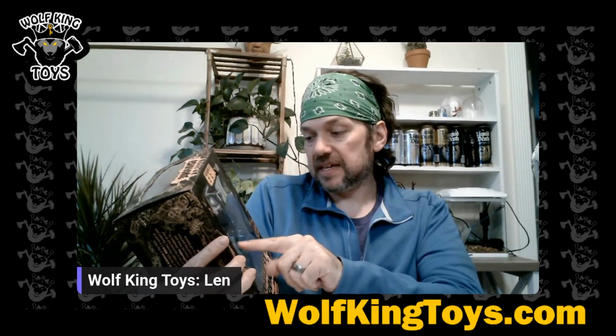These are really nice. This is beautiful. It has side blisters. The side blisters of Caspar, he has his tail. He has two sets of hands, like two grabbing hands, two fists, and he has two gripping hands on him. The other side has a piece of top armor that goes between his horns. It has his axe, the handle to his shield, and his shield. Very robust shields, very robust handles. It has that peg on the shield, handle slips in type thing, but they're very robust. They're not going to break or anything. Okay, that's first look on Caspar.